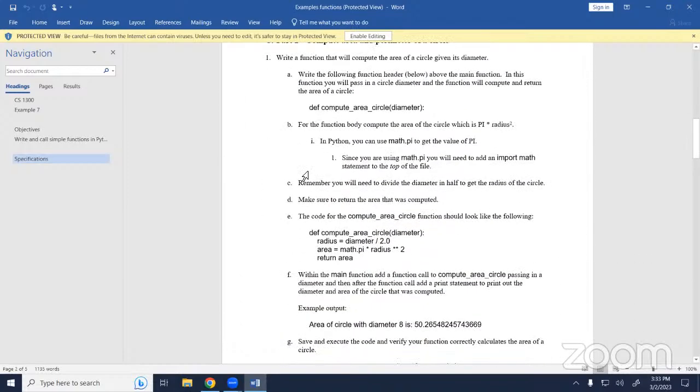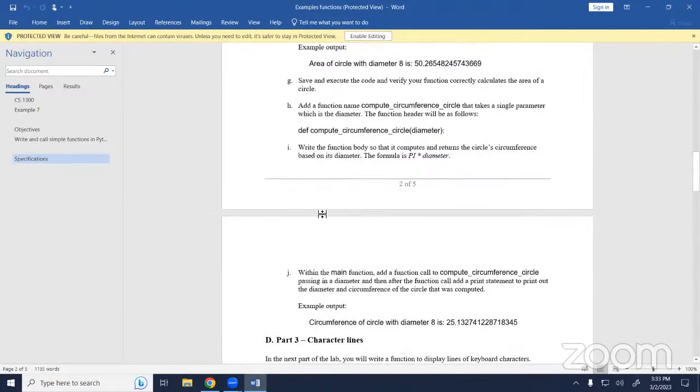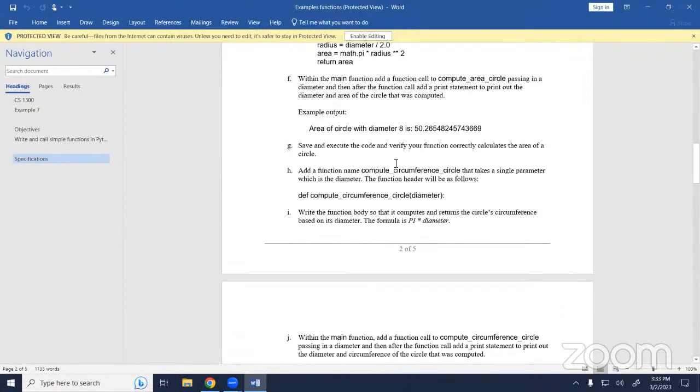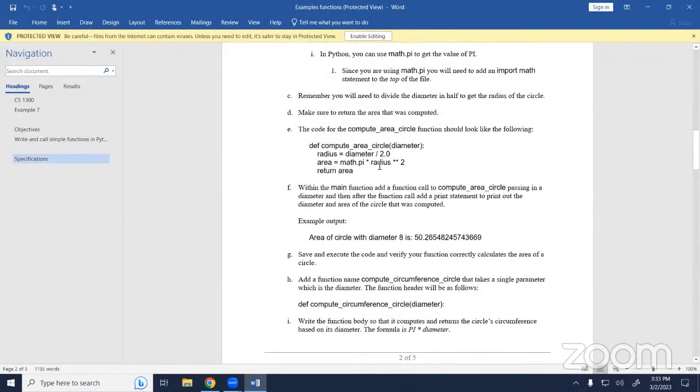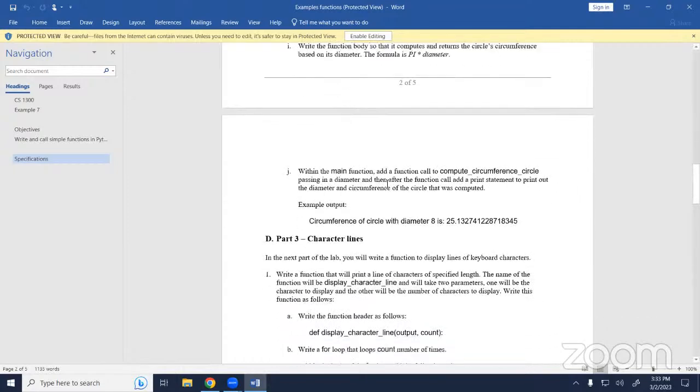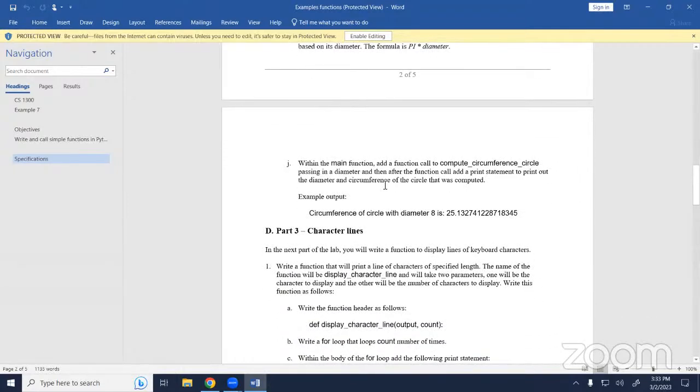So we're going to do a main function. We're going to do some regular functions to compute some areas and things like that, just to show you how to set them up and use them. All the formulas are in here, so you don't have to actually remember the formulas. We're going to import math where we can use some of the math.